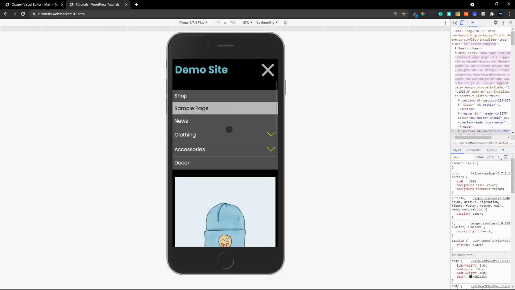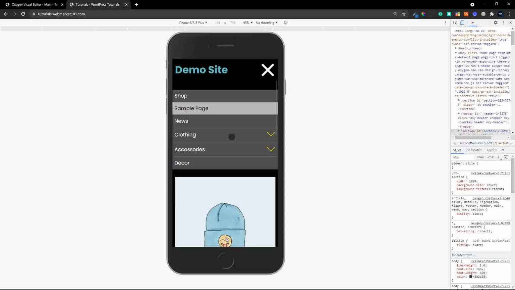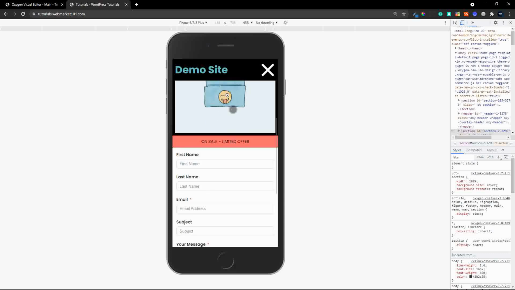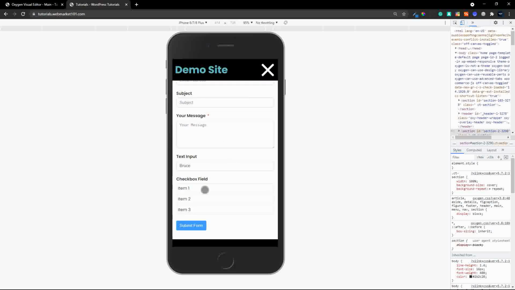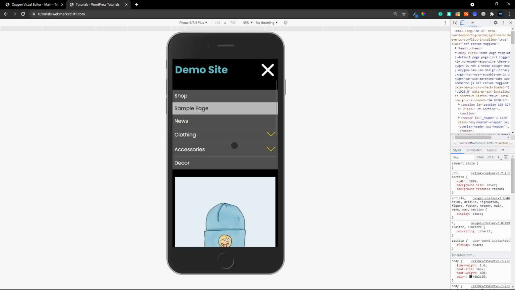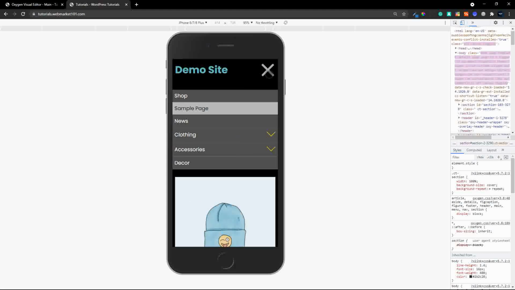And when I click, it opens. I've got my sub navigation working. I scroll down, there's the image. I can click on that. And then I also have a form that I can have my users fill in if that's what I would like them to do. Fully functioning form. So that's just a very quick way to show you how you can add various elements to your website into your menu, how to make a really nice mobile menu.